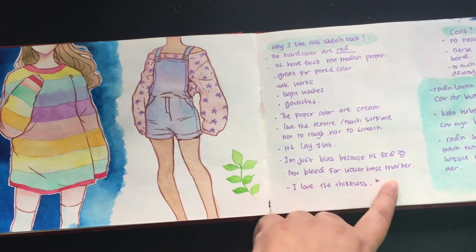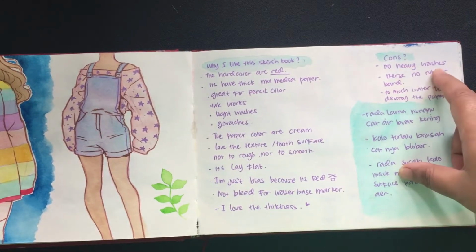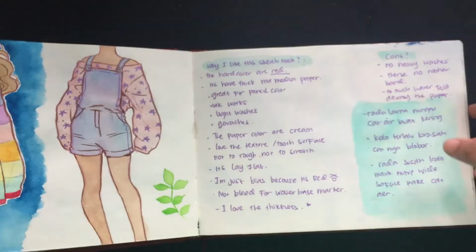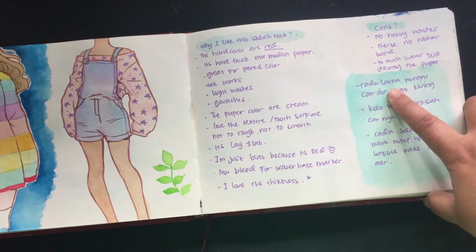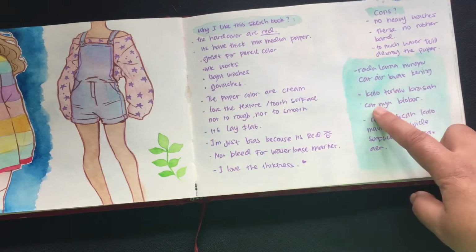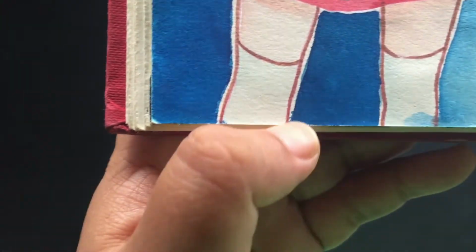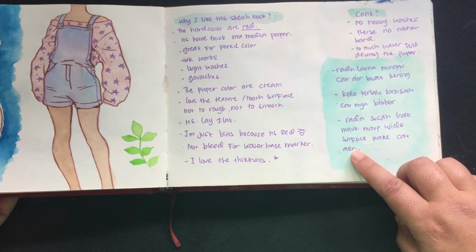Doesn't bleed with water-based marker. I love the thickness. Cons: no heavy washes. There's no rubber band, I added one myself. Too much water will destroy the paper. For watercolor, it takes too long to wait for it to dry. If it's too wet, the paper will break out like this. It's breaking, and it's hard.